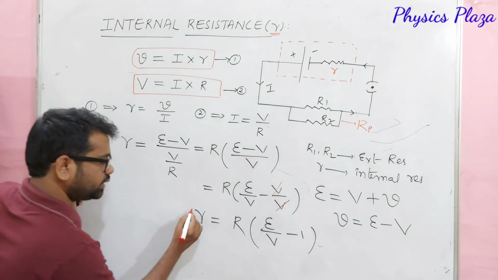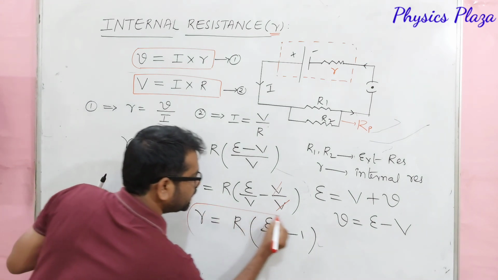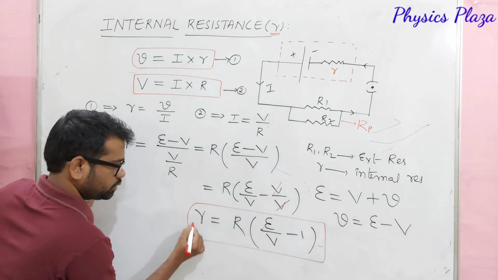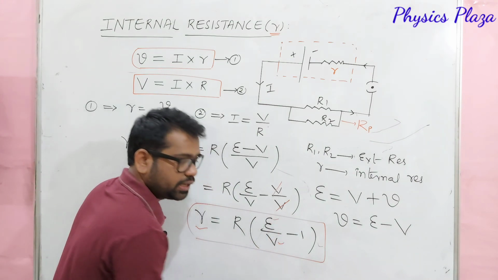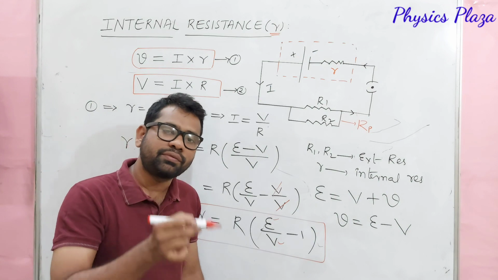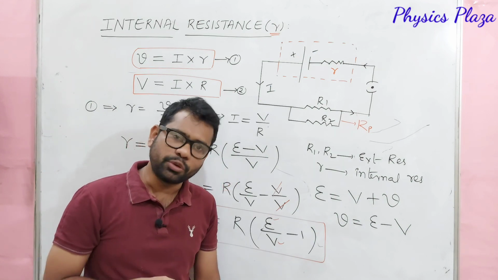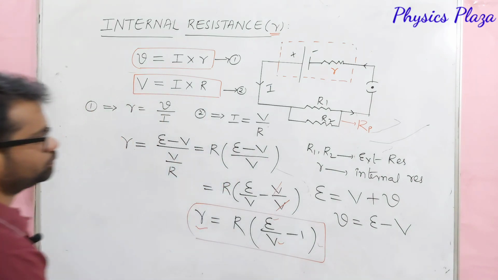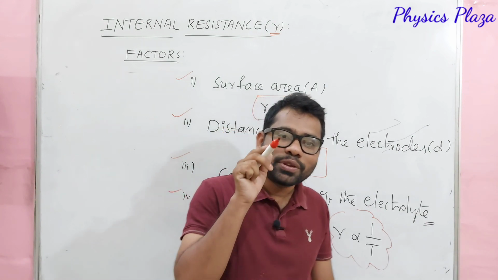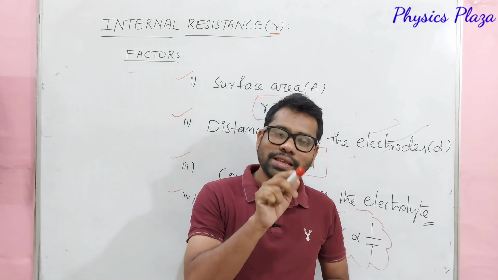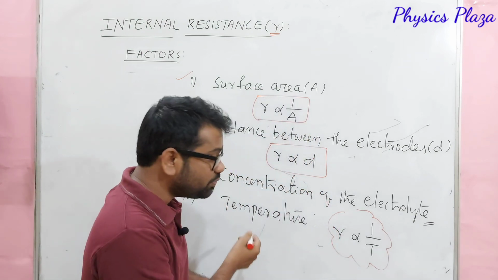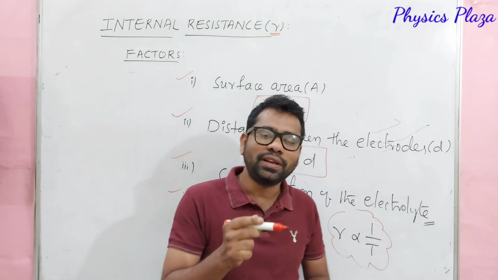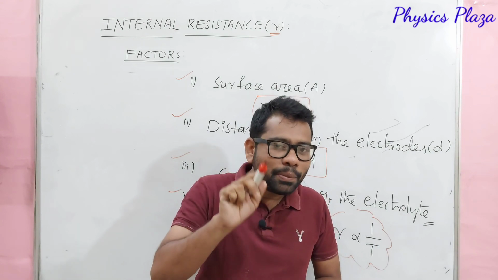So dear children, this is how internal resistance, that is small r, EMF and terminal voltage are related. Very important, this expression we use to do some numericals. Copy it. Dear children, in the next session we will be solving numericals based on series combination, parallel combination, and even the expression which we obtained, that is the relation between internal resistance, EMF and terminal voltage.